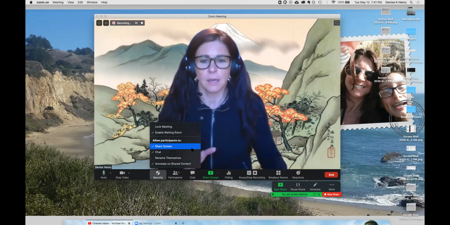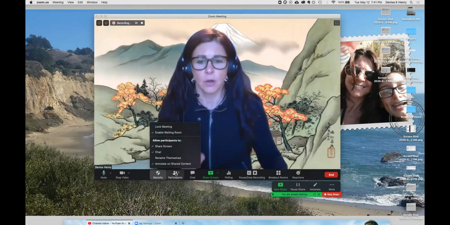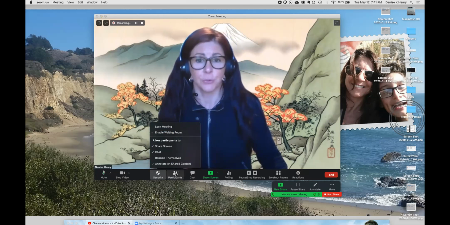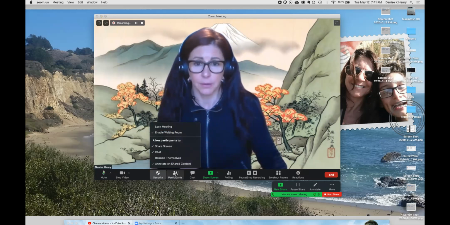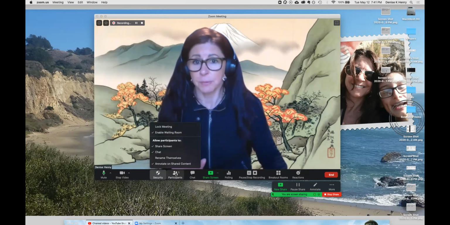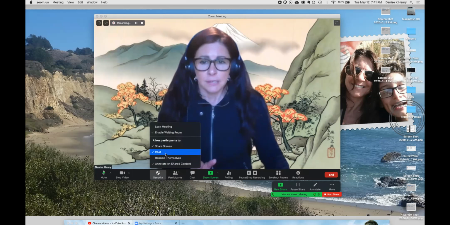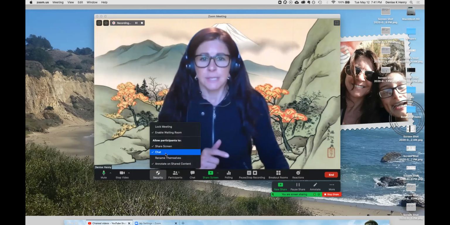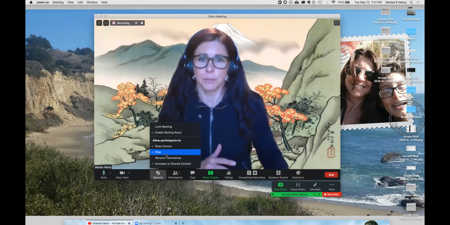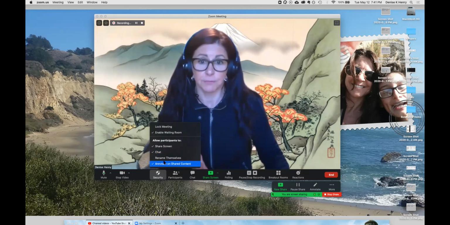And you'll see your participants icon light up orange and tell you there's someone that wants to come in, and you can click a button to admit them and allow them to come in, or you can remove them completely from the waiting room. These settings will override anything you've set on your meeting settings when you schedule it or in your personal meeting room. So just know that this will take precedence over anything that you've scheduled previously.